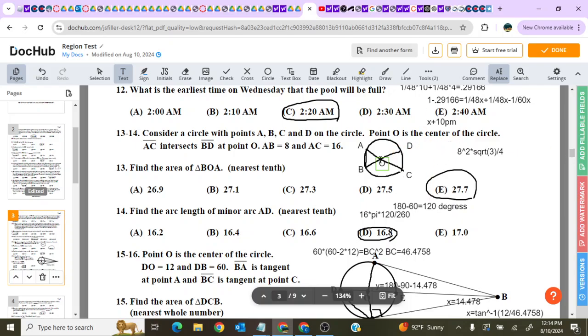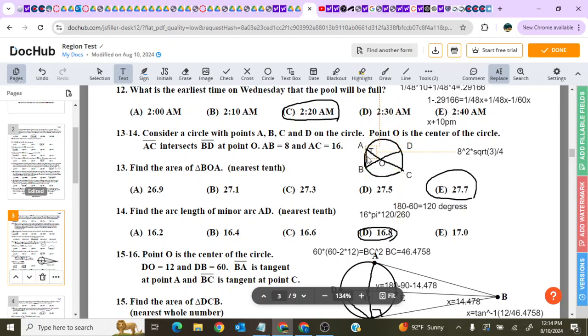Well, the fact that O is the center of a circle gives some interesting information about their intersection. That means that both BD and AC are diameters of the circle. Also, we're given that AB is equal to 8. So I drew out the circle in a way it could realistically be made. Of course, if B was like here, it wouldn't be reasonable to get there with a length of 8.